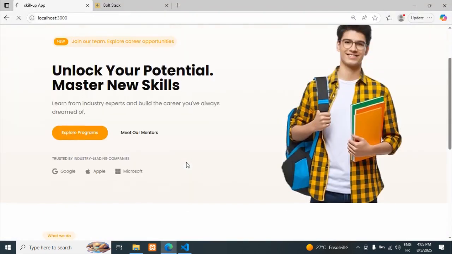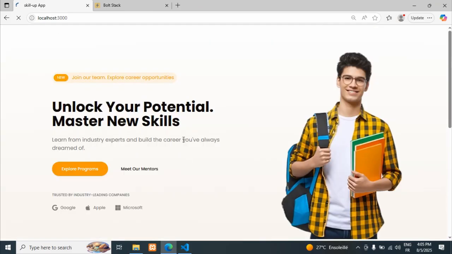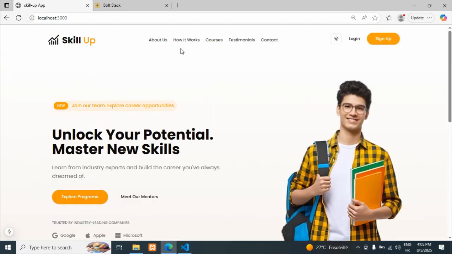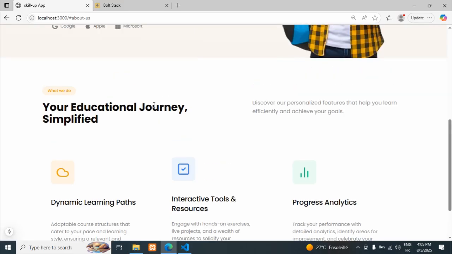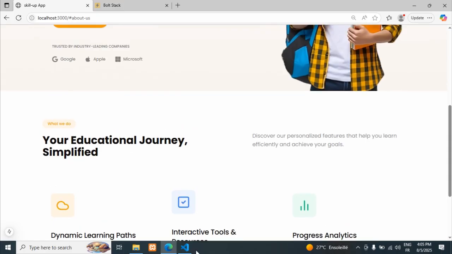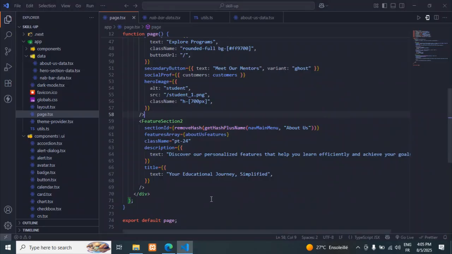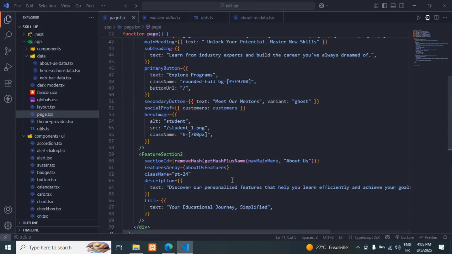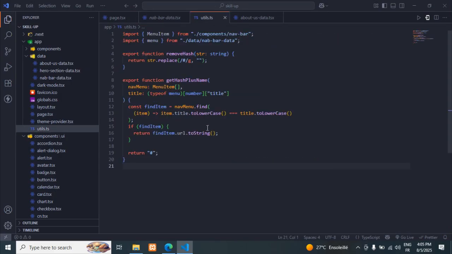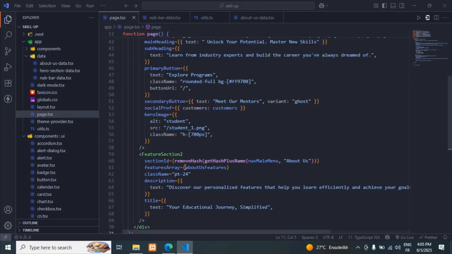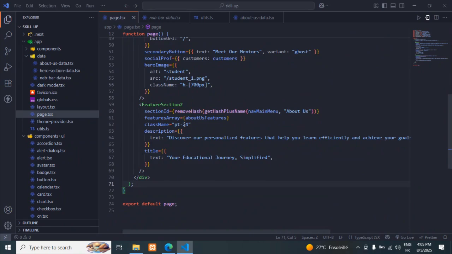So I'm gonna reload the page again to refresh everything, and I'm going to click on About Us, and as you can see, I'm going to go right inside this section. So we're going to do this for the other sections. So we're going to reuse these two functions that I added inside the utils.ts, and we're going to link them to the section ID.